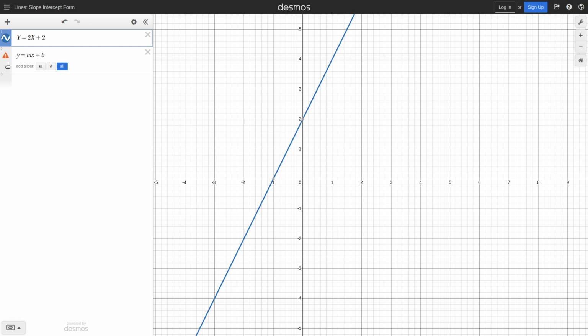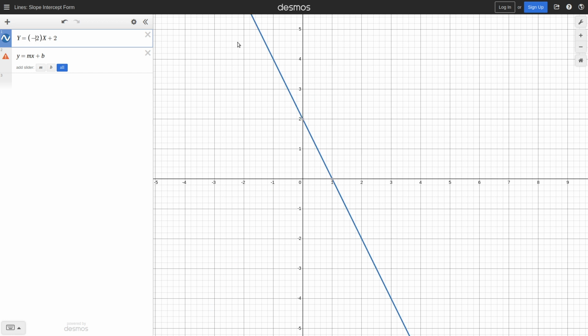Let's first only worry about the slope, the change in y. That would just be the m in this situation. So it tells us, hey, we have to go up 2 in this situation. So we go up 1, 2. It would also be the same if it was a negative. For example, if it was negative 2, we would go down 1, 2.